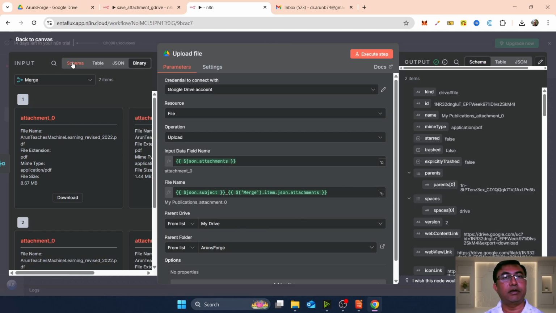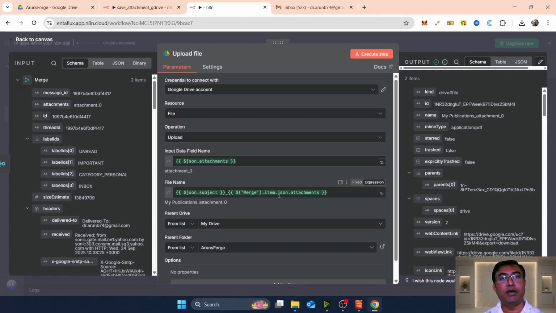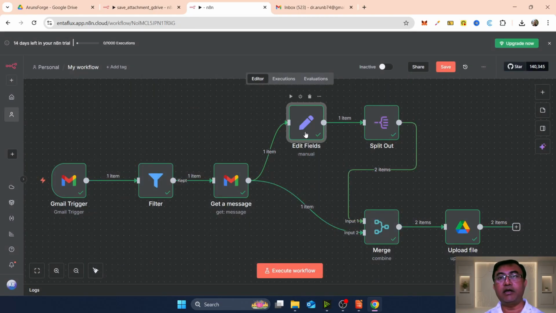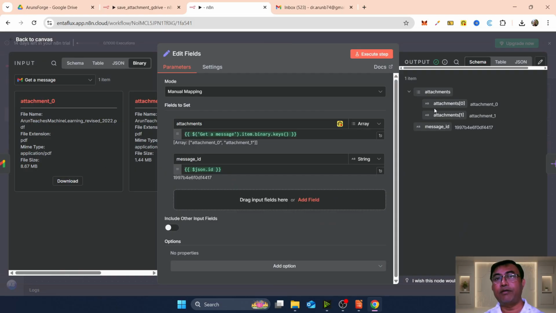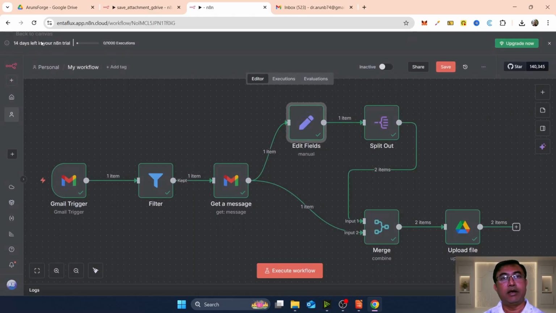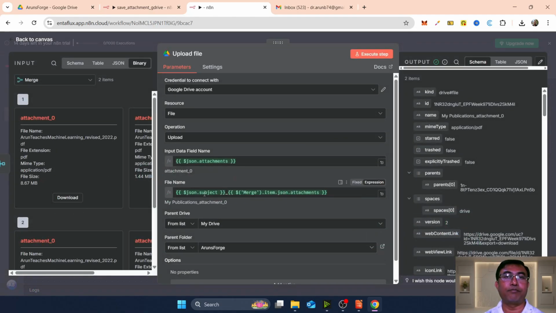That is the schema of the merge, items.attachment. So whatever name was there in the attachment, attachment 1, 0 and attachment 1, this both we have concatenated and given as the file name.